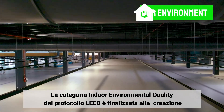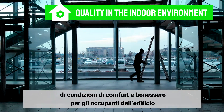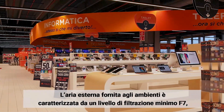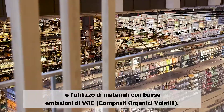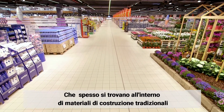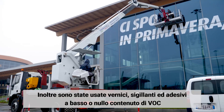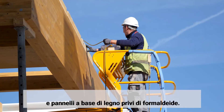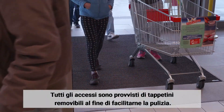The indoor environmental quality category of LEED certification is designed to create a healthy and comfortable environment for building occupants. Clean air in the building is maintained by using F7 minimum filtration, CO2 monitoring on densely occupied spaces, and materials that don't off-gas potentially harmful VOCs (volatile organic compounds), commonly found in traditional building materials. All paints, sealants and adhesives used have minimal or no volatile organic compounds, formaldehyde-free wood composite materials are used, and all building access points are provided with roll-out mats for cleaning underneath.